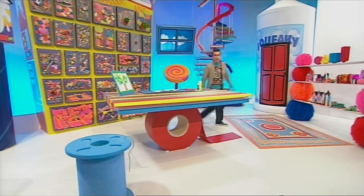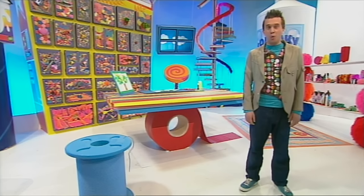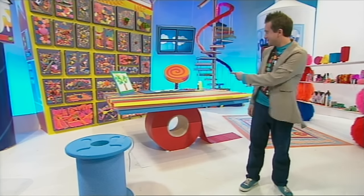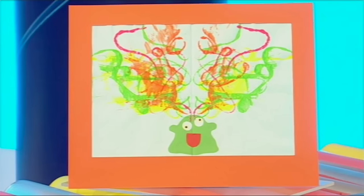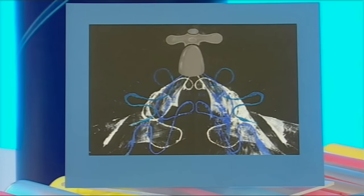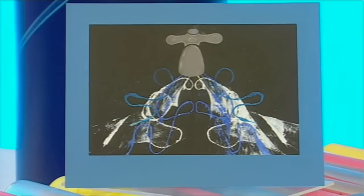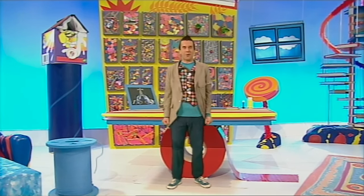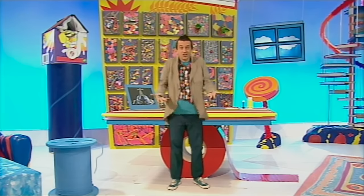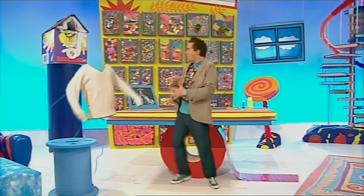You can try loads of other ideas using wool. Once you've tried a tree, why not do a woolly monster's mad hair? Use any colour of paint you like. Or even a running tap. Doesn't it look effective? So why don't you try making some amazing woolly pictures? And remember, you can just get some wool by pulling any old jumper apart.